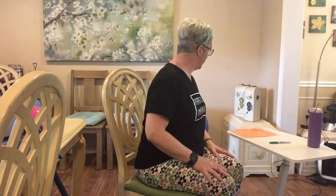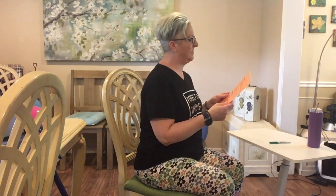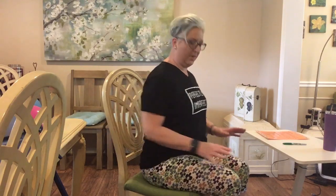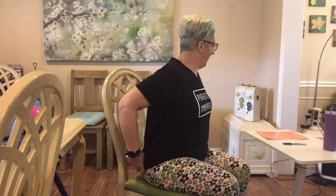All right, so this first one is called a sitting pelvic tilt. For this one, you do not need any equipment. It's kind of like a seated cat and cow, which is usually done on your hands and knees. This one's a seated version of that. You want to sit up with your feet on the floor. I know you can't see my feet, but they're on the floor. I'm trying to make sure you can see the core area the best.